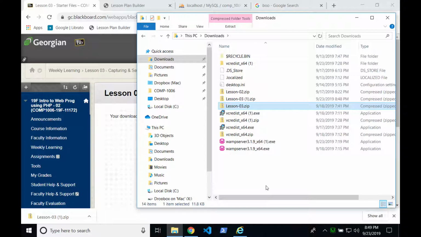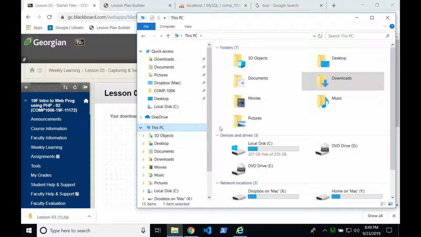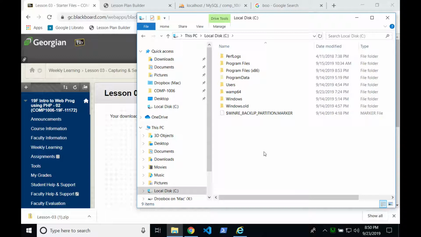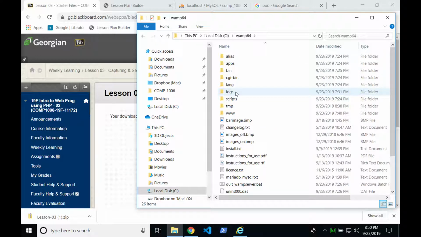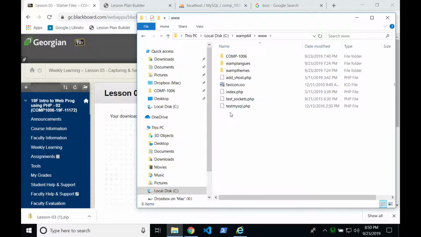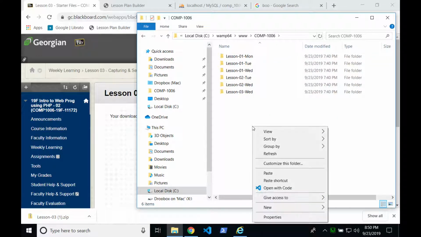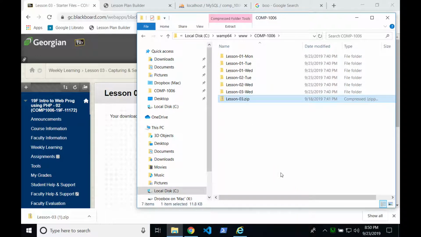Hopefully you have the link pinned. Those of you that have the link pinned, just go ahead and click it. Those of you that don't, you're going to have to go to this PC, click on C, click on WAMP64, www, comp1006, right-click, and paste the lesson zip in there.